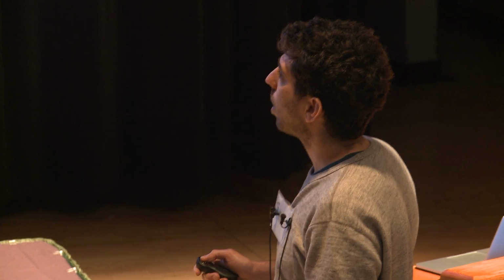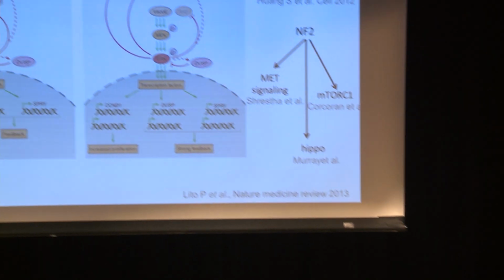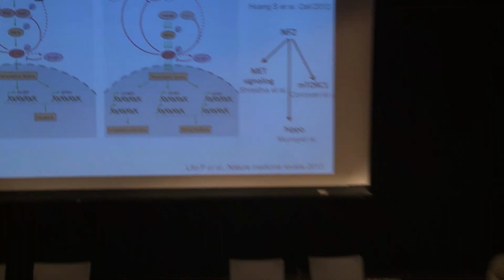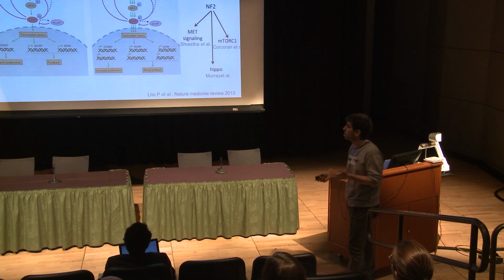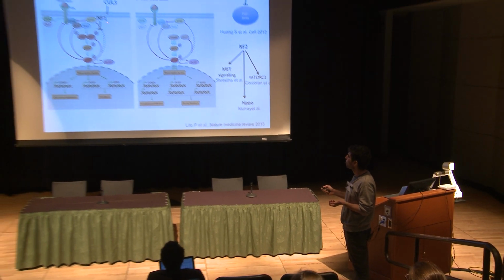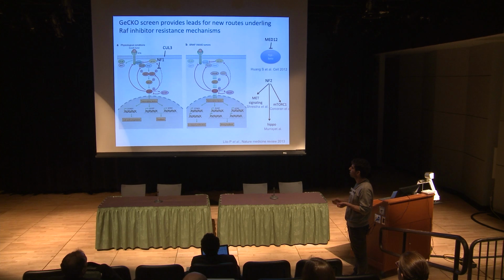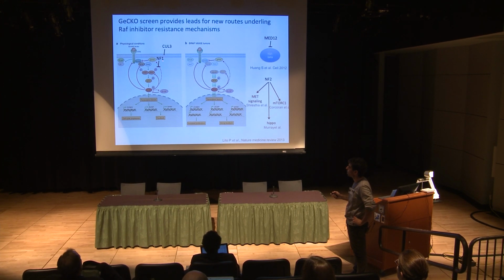So we looked a little bit into our targets from the screen. This is the MAP kinase pathway, and a mutant BRAF basically keeps this pathway hyperactivated. The drug is designed to target the specific mutation in order to shut this pathway down. So we looked into our hits to see whether they actually correspond to something interesting, and indeed they do. NF1 was shown to be a repressor of BRAF, so it makes sense that if you knock it out, you get an increased expression of BRAF.